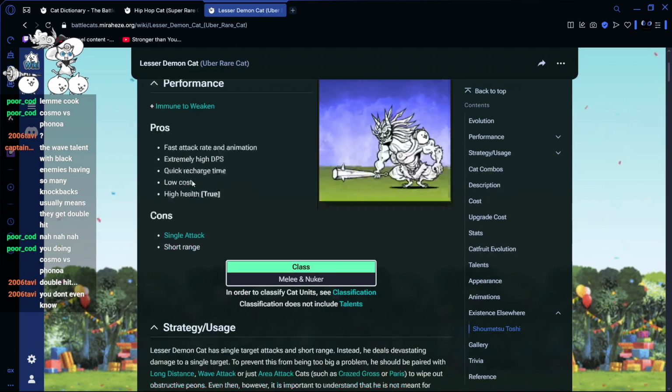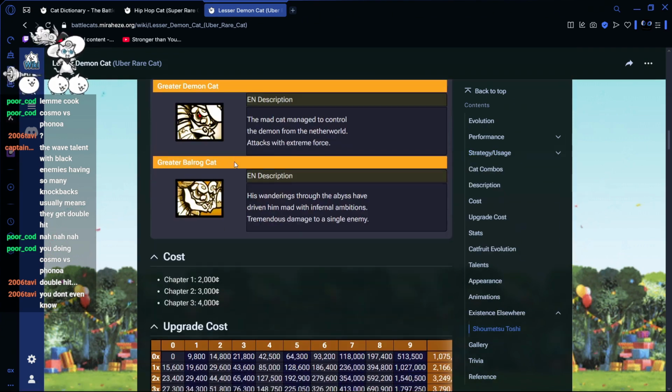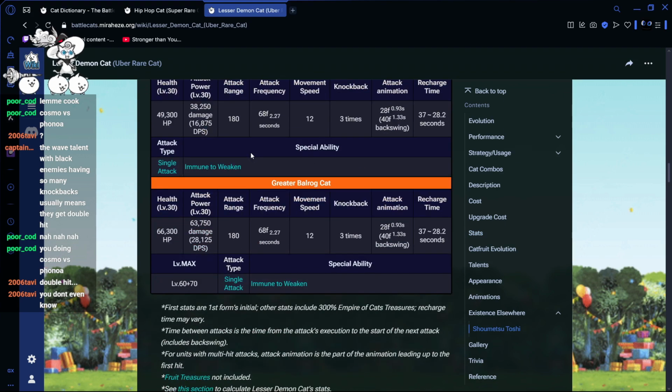The wave talent with black enemies having so many knockbacks usually means they get double hit. That's true. That is very true. But even if they don't get knocked back, the wave provides a double hit just because of how wave works.